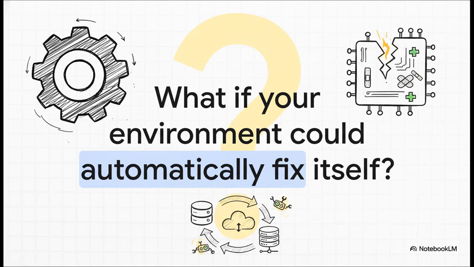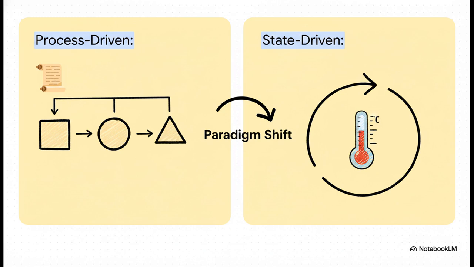So let me just kick this off with a question that really gets right to the heart of what we're talking about today. What if your production environment could automatically fix itself? Just think about that for a second. The idea of a self-healing system, that's the core concept we're going to unpack. And look, this isn't about choosing one tool over another. It's a true paradigm shift.